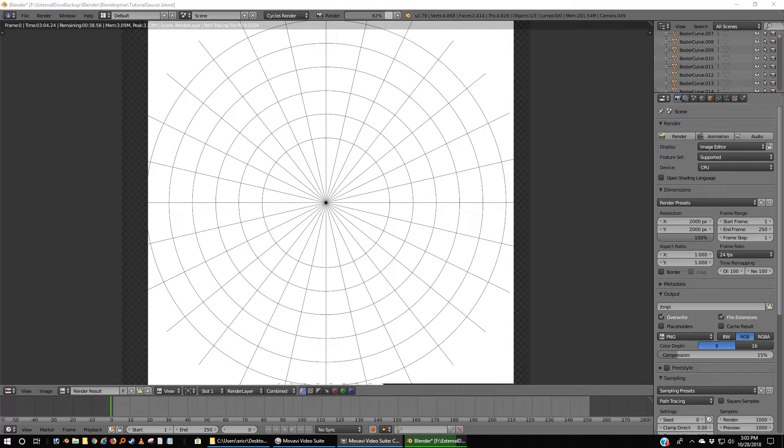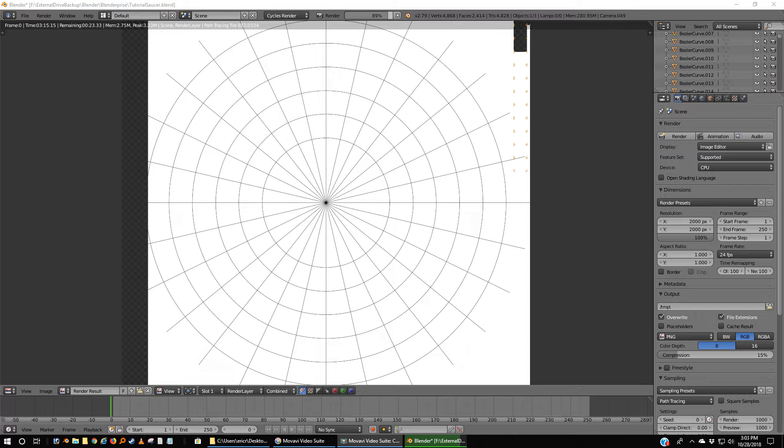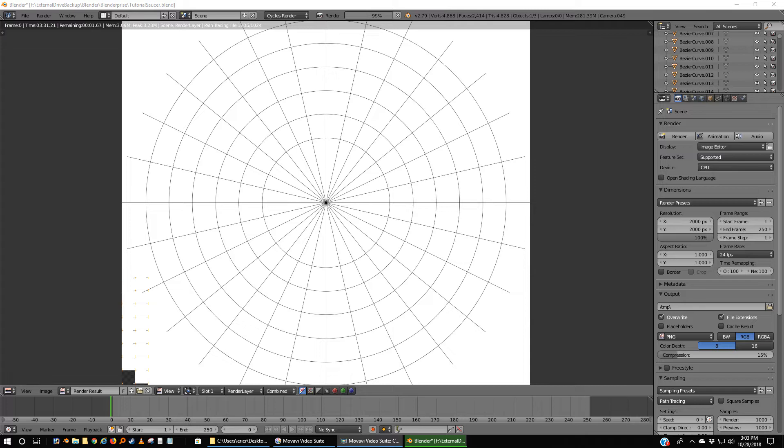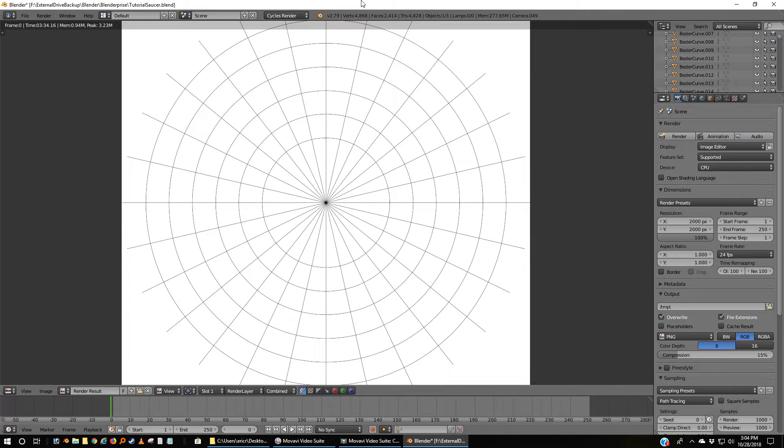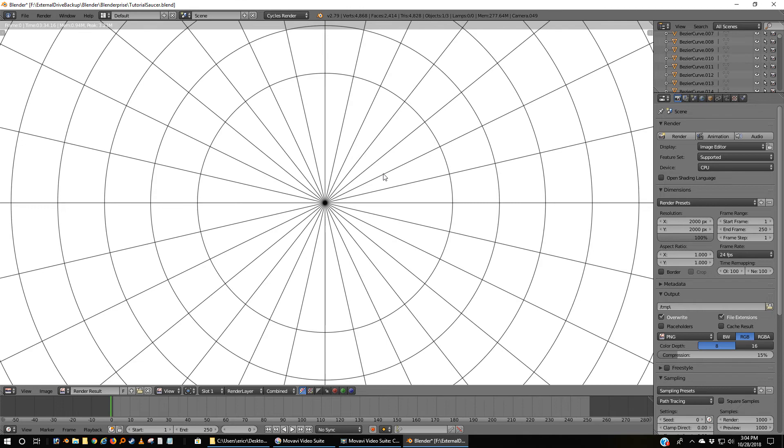PNG works. GIMP can make PNG, and you can actually kind of duplicate the transparent effect if you select a color and tell GIMP that that color is to be transparent. Probably one of the things I should have done was investigate using PSD format. But this works — we've got a really nice, mechanically good grid that will look good pretty close up. I never saw a shot in the original series that was closer than this. If you want greater detail, up these to 4,000 and it'll be twice the detail.